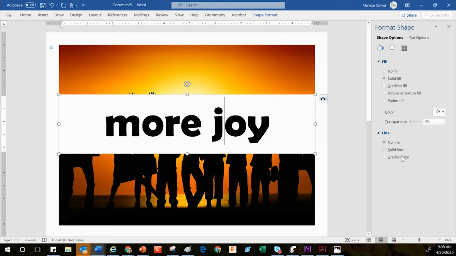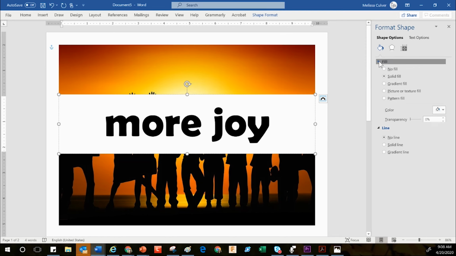And what happens is that I have this toolbar on the right-hand side that gives me unique qualities to make specific adjustments beyond what I saw up there in the ribbon. And you have different items along here. And I want to stay in shape options. And if fill does not cascade down, then go ahead and click on that little triangle so that you see all of these items populate.